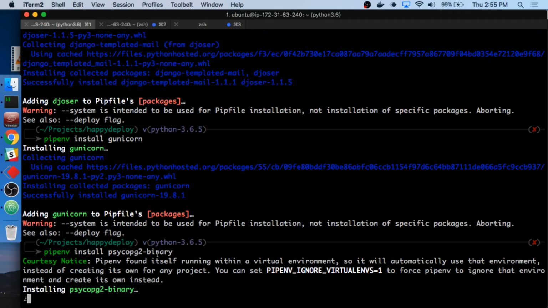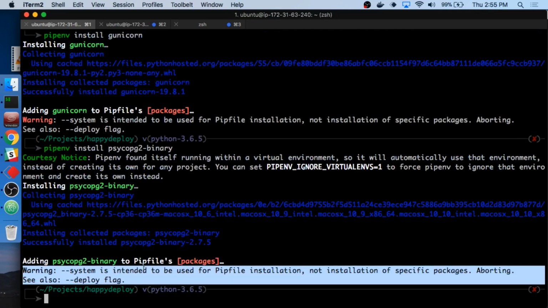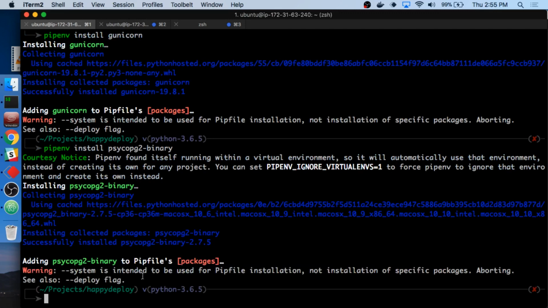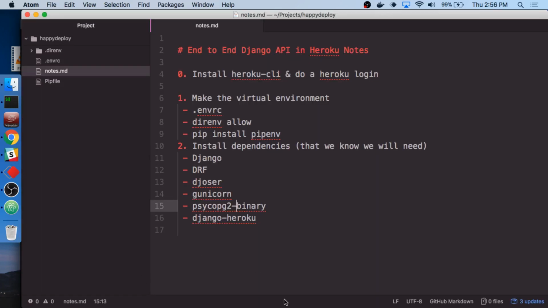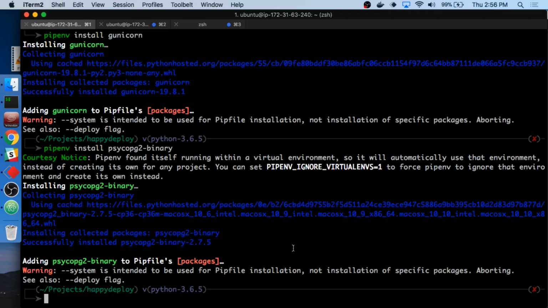You all are going to see something a little bit different in my process too: I'm going to deploy as soon as I can. The reason I do that is because the longer I wait to deploy, the longer something could go wrong. I could put something in there that will break the deploy. If I deploy early, I can find a problem with the deploy whenever I introduce it, versus, oh crap, I have a mile of things to fix. And gunicorn is for communicating with the server. Gunicorn is a web server that Heroku hooks into.